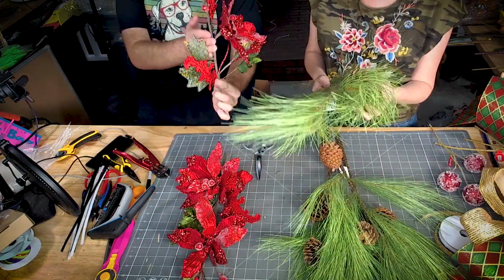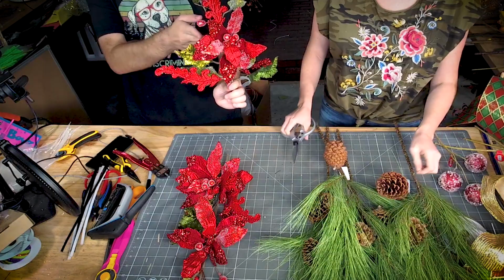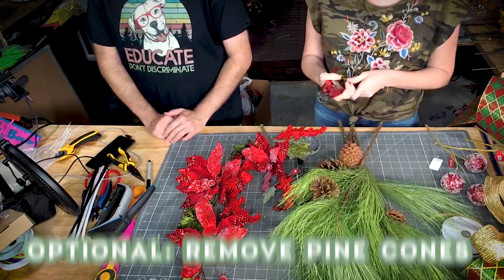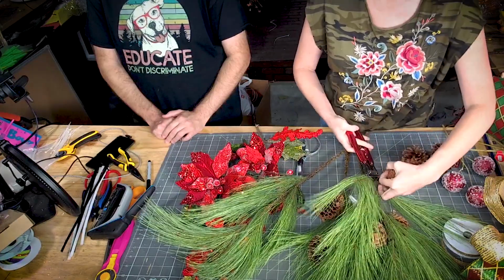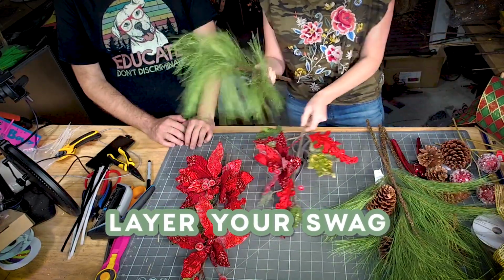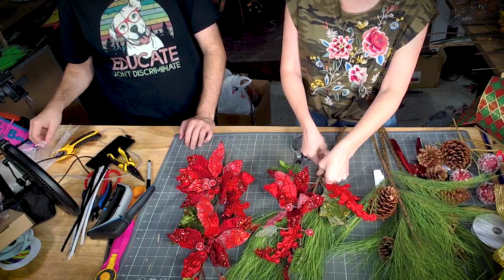See how this has got some big gaps between the leaves? If we're gonna hang this up somewhere and someone can see through it, we want to make sure we get some stuff coming out behind it. I don't like pine cones. Y'all, write me hate mail if you want to. I don't even like pine trees. So here's our good old piney pine. And we're going to layer that with this guy right here. And then zip tie them together at their spine.